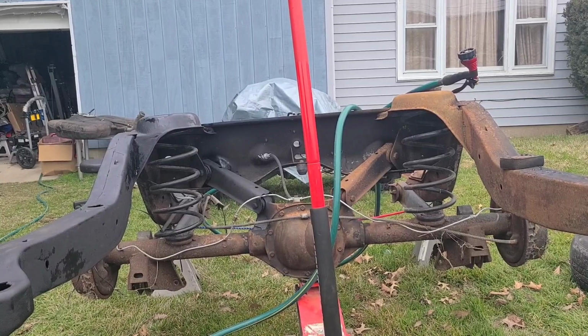Probably clean these areas where the shocks go. Wipe these shocks down, paint them, and install them.